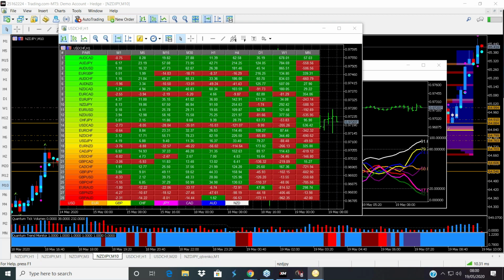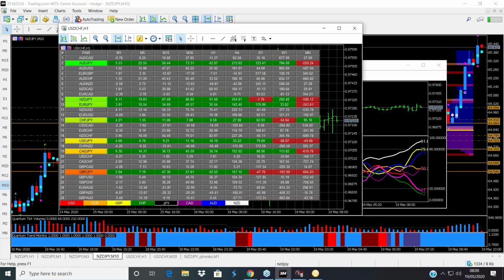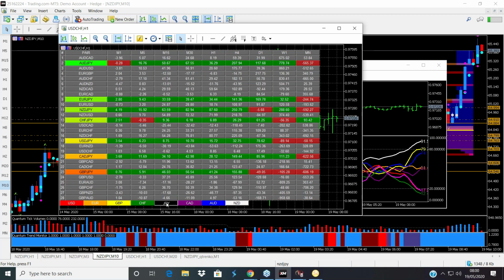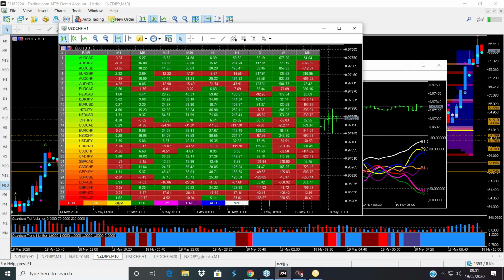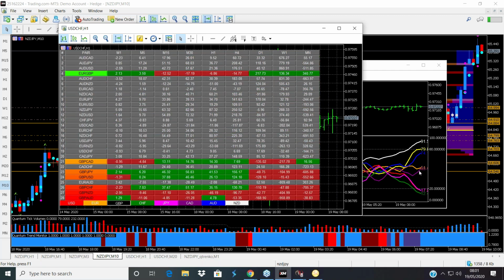So if you're a slower term time trader, you're on the hourlies, the 4 hourlies, or even the dailies, look at that ranking ladder. You're then looking at it in exactly the same way as Anna did there. She isolated out a particular matrix of pairs. You can also bookmark a pair. There's a bookmark function on the heat map where you can actually bookmark it. And then you're looking at it in terms of extremes. So your eye is drawn once again to the tops and bottoms. You're looking at pound Aussie down at the bottom, Aussie CAD up at the top, and you're looking for potential reversals.